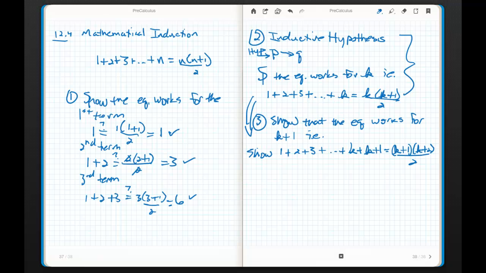Okay? In this case, this is the numerical ladder, as it were. The rule says if I get to any specific rung, then I should get this as an answer. All right? However, if I'm going to show that this always works, then what we're doing in these two steps is saying if I get to any specific rung, then I'm sure that I can get to the next rung using the same rule.